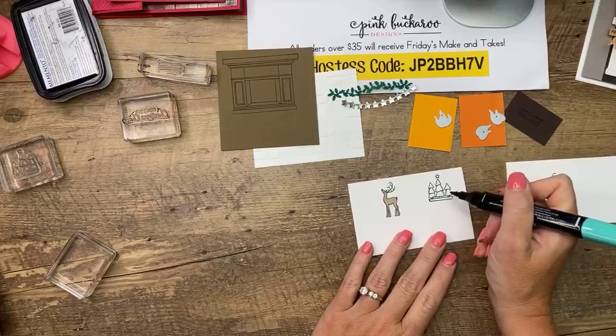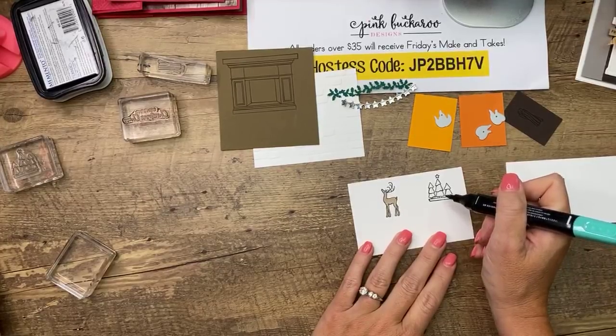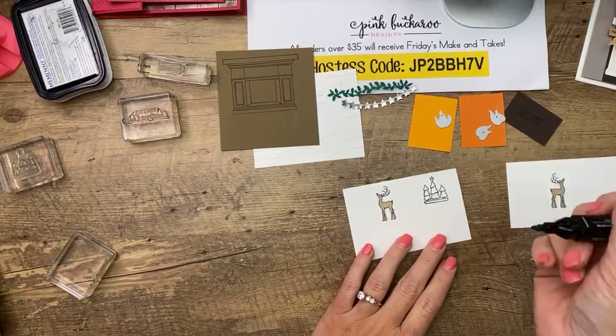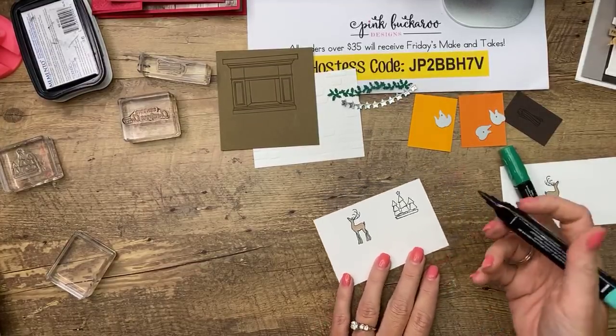All right, I'm going to color these trees in light Shaded Spruce, and then I'm going to add in the dark as I am coloring. I'm going to finish telling you this story.